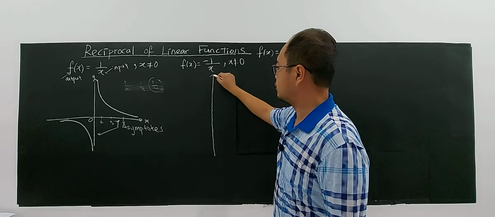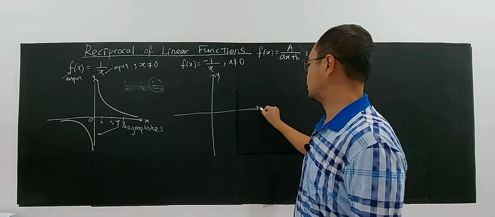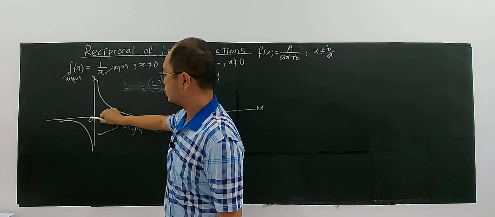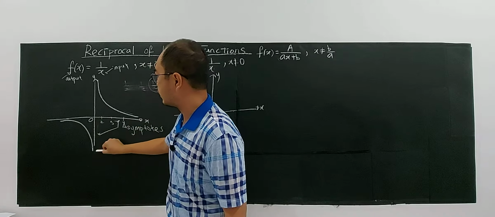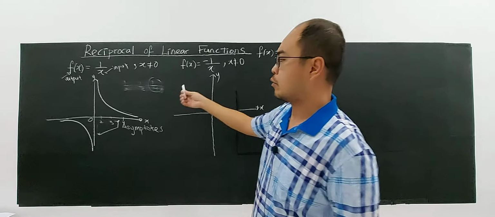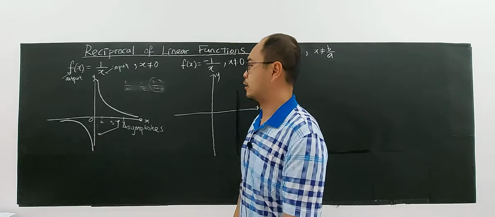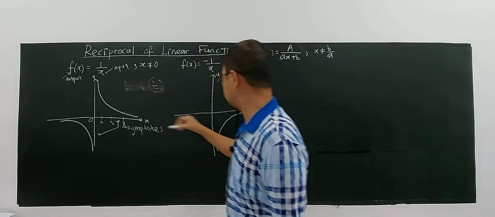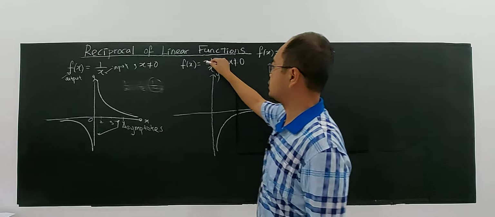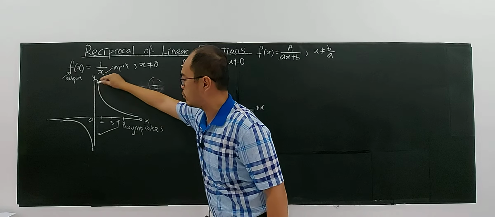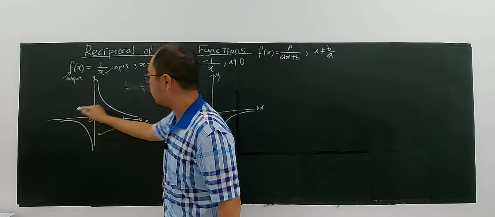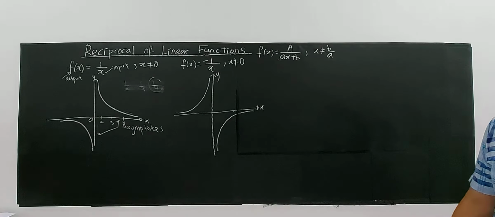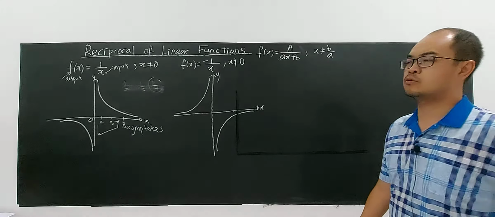So this graph is almost the same, but just now you know that this part will be positive, y above 0. This will be negative, the y value will be negative. But once you put negative, everything will be reflected about the x-axis, just like the graph for square root. So it will turn out this way. This one will be reflected and go to the negative side. Because you multiply by negative, the positive y values become negative, and the negative ones, you multiply with negative, become positive. So this is the basic graph for f(x) equals 1 over x and f(x) equals negative 1 over x.